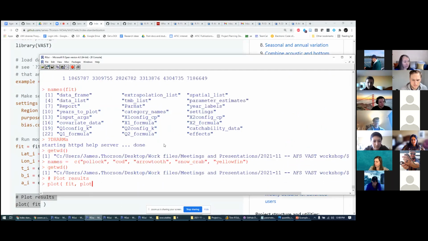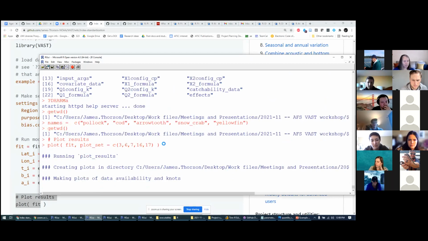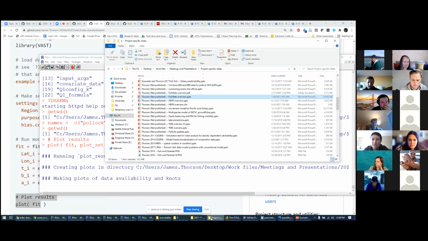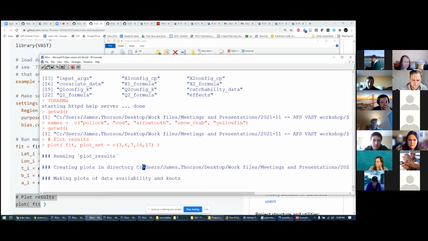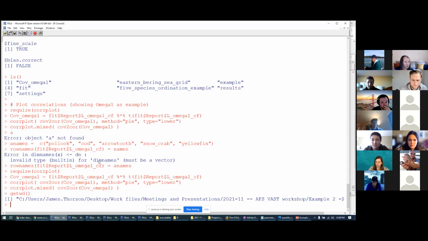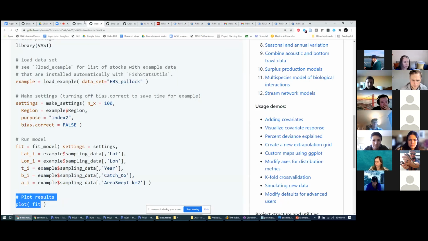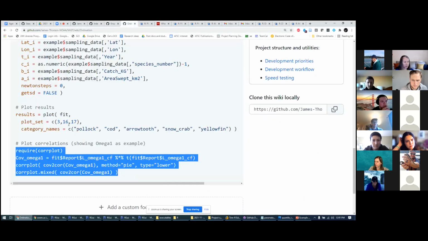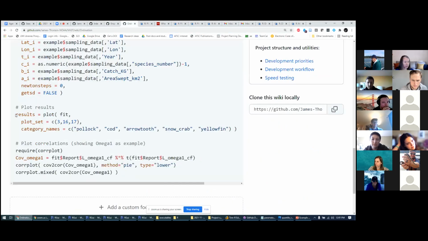In this case, I'm going to say plot set. Somebody could look up in the docs what I'm doing later. But I'm just adding a bunch of extra plots to the output for the index model. And I'm actually not sure what will happen if I try making that full set of plots for the other one too, but I'll just try it. And then we can come back to it in a second.